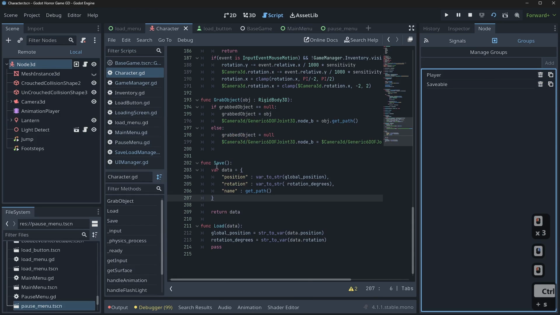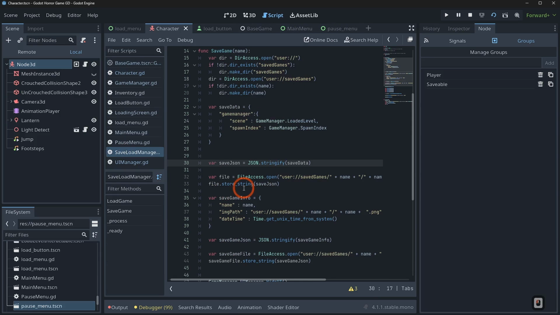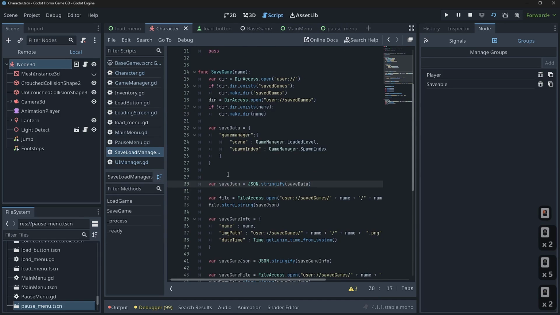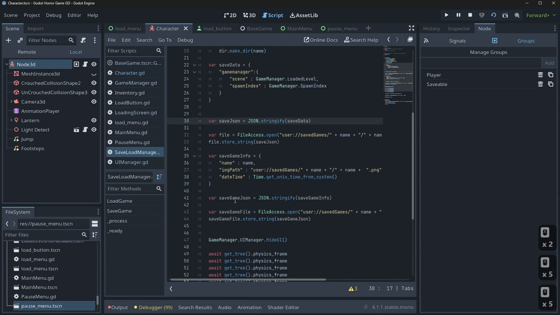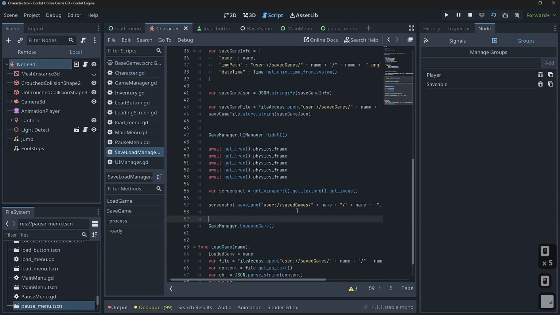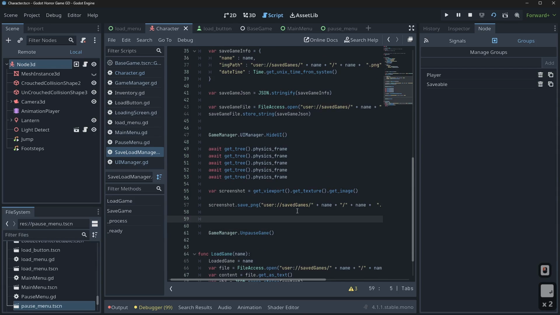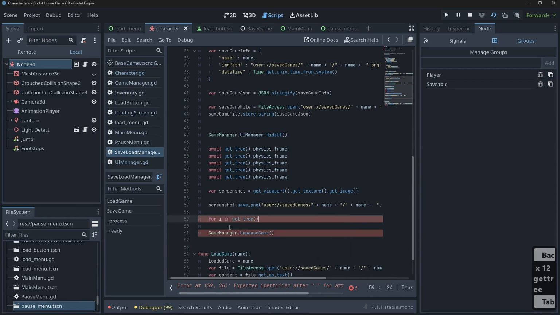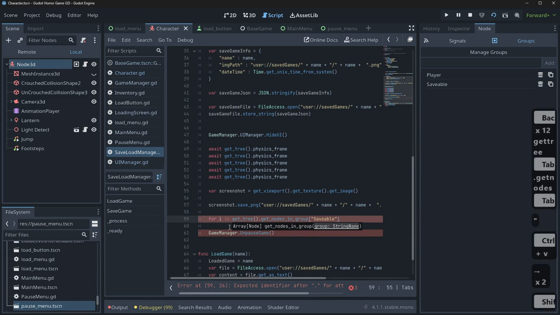And then when we want to save our stuff, if we go over to our save load manager here, we can come down here after we save our game info, just before we get into our hide UI and just before we unpause our game, and say for i in get tree dot get nodes in group, and we'll pass in savable.